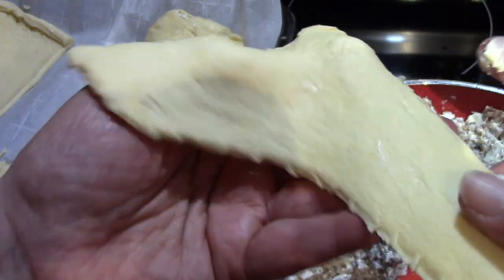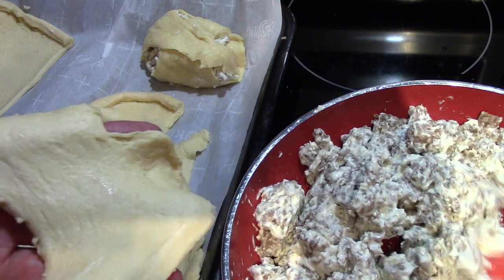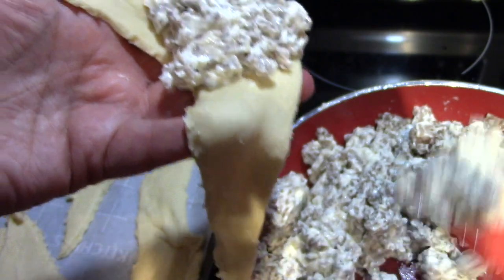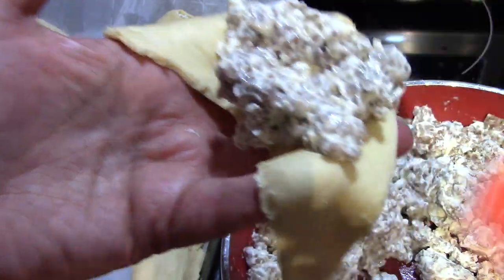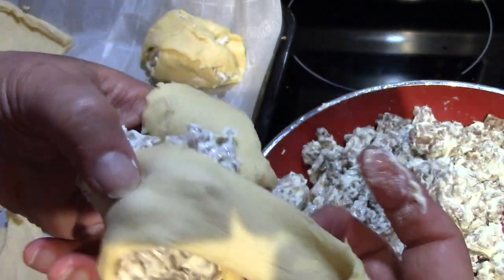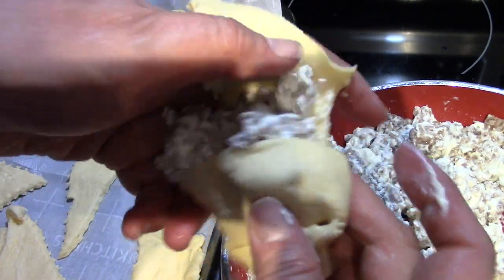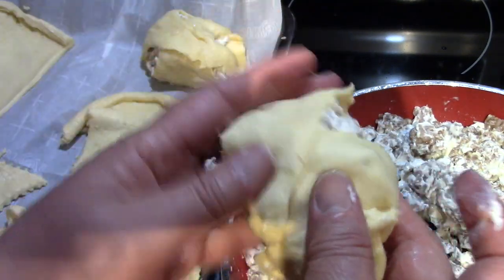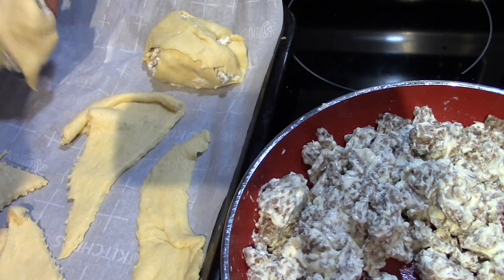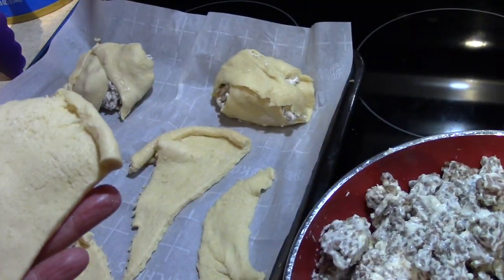Stretch it out a little bit so that you have enough room to fill it with some of this delicious filling, then just wrap it up into a nice little crescent. Something like that. Alright, I'm going to go ahead and fill all these, and we'll be right back.